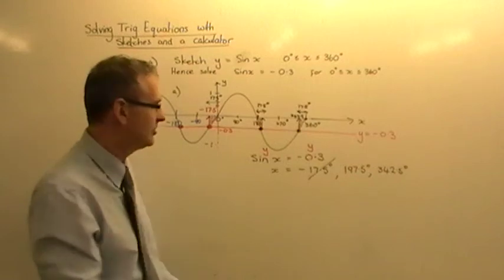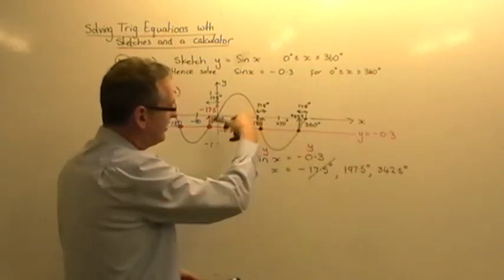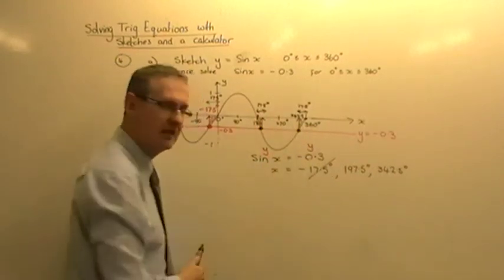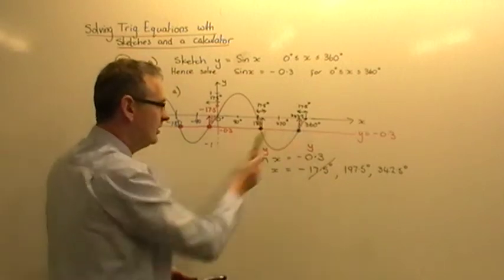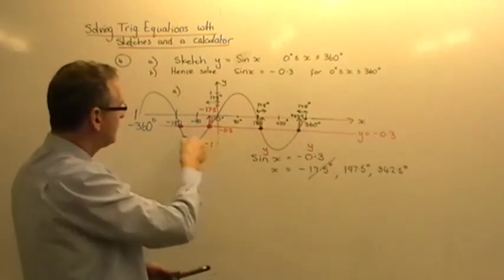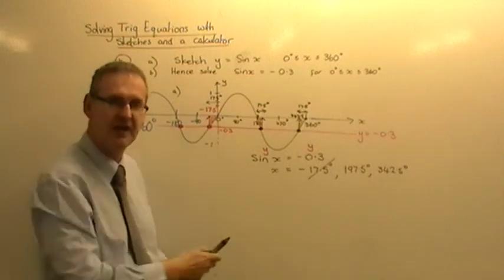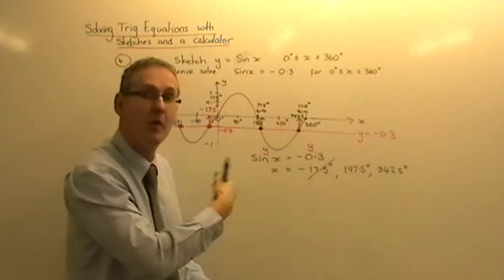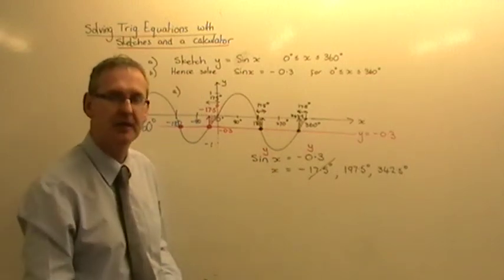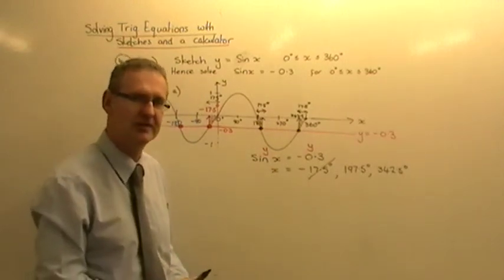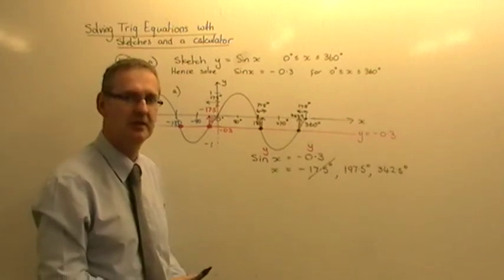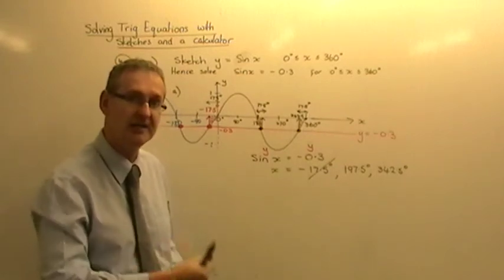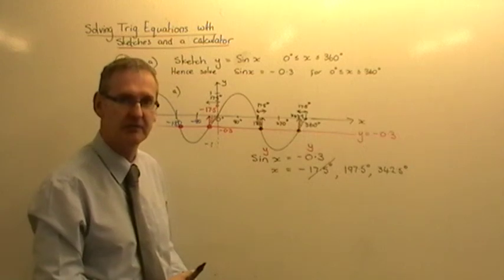Sometimes, on occasions, there's the graph between 0 and 360, but the calculator gives you an answer which doesn't lie between 0 and 360, so I needed to extend the negative part of the graph and then use the symmetry to get the two answers within the range that I require. So this is a more advanced question and does sometimes cause a few problems for students, and it does mean a bit of practice is required.